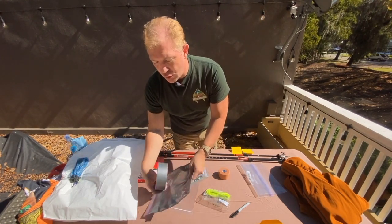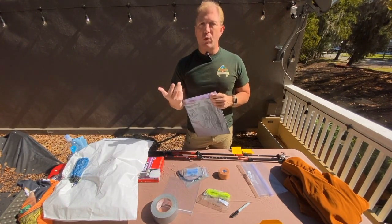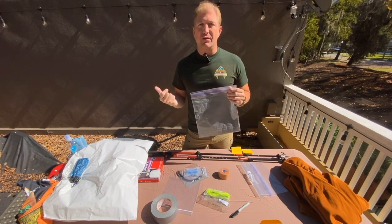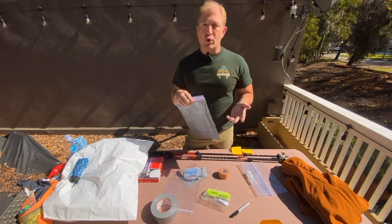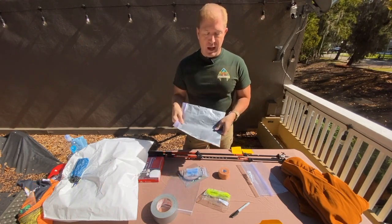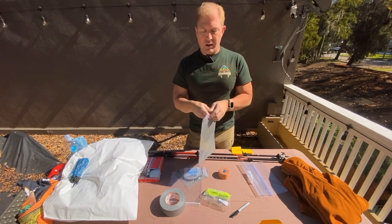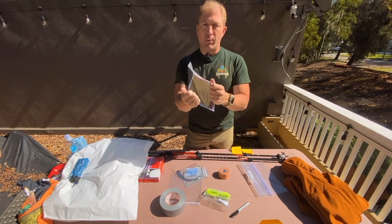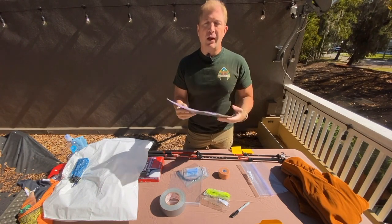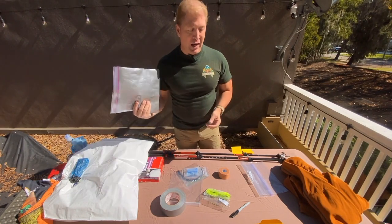Now, those of you who are using things other than toilet paper, or if you are like a female, or you're using baby wipes, or you're just somebody who believes in packing out every piece of paper that goes in, including your toilet paper, but you don't have to look at it. Another hack that I saw was to simply take a Ziploc bag and duct tape it around. Now you've got a discreet disposal bag. So now you can throw all your stuff in here, close it up tight so it's airtight, and now you've got another way of keeping your stuff safe and packing it out.